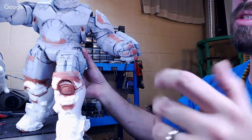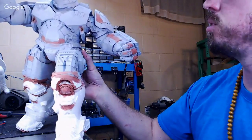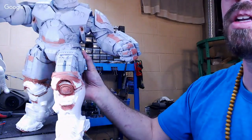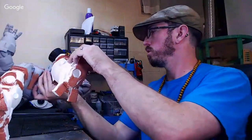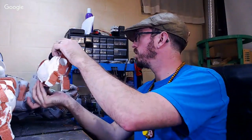Sometimes it's just not possible, or each individual piece has a lot of these weird little spots that you're going to have to do. That's where I use this technique mostly. So I'll show you real quick what I am using.